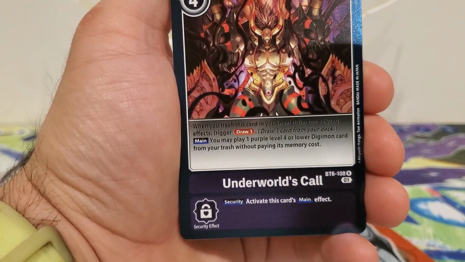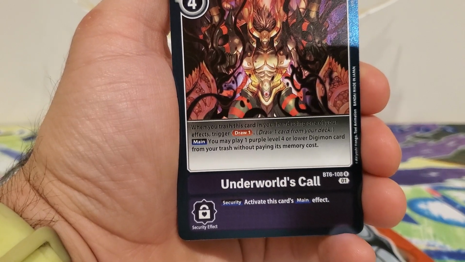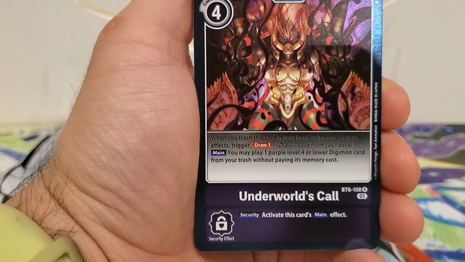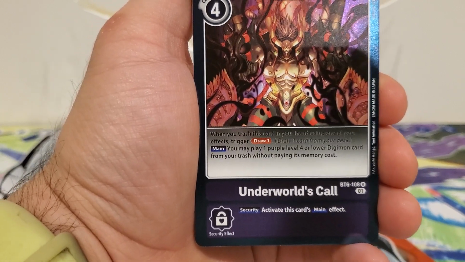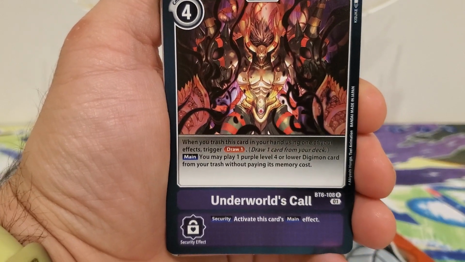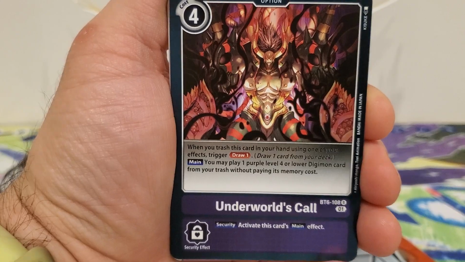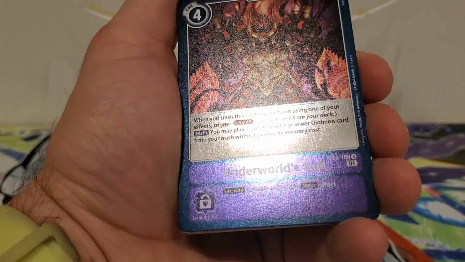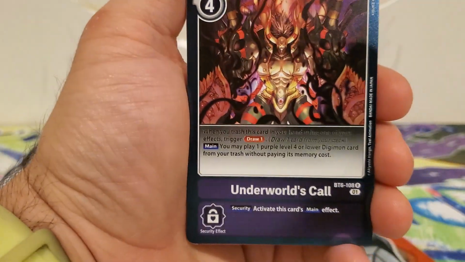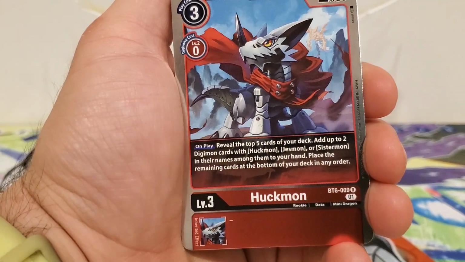Main effect. You may play 1 purple level 4 or lower Digimon card from your trash without paying its memory cost. Level 4, that is Champion. So either a Champion or a Rookie. Not amazing. Also, I don't know what's going on in the picture exactly. I think those are his swords? I'm not sure.